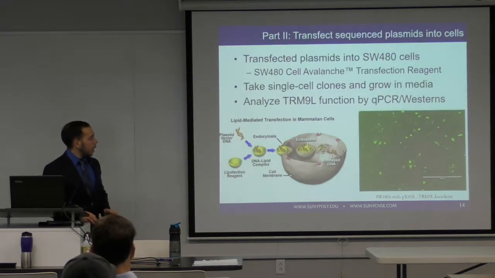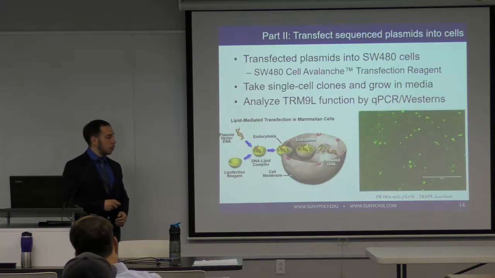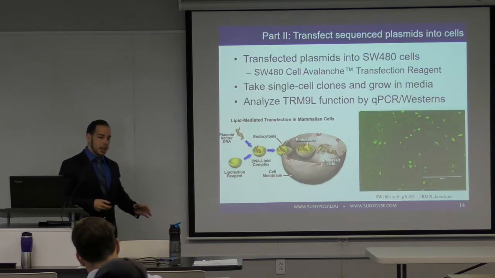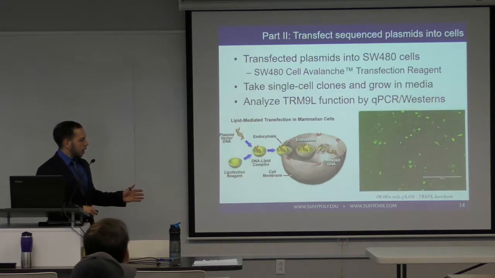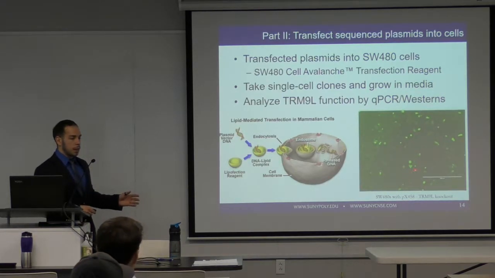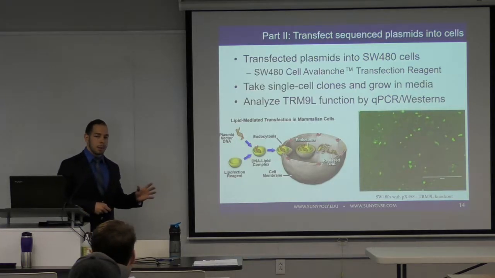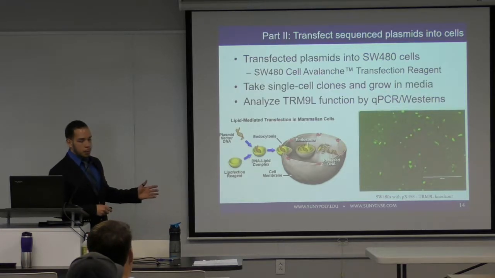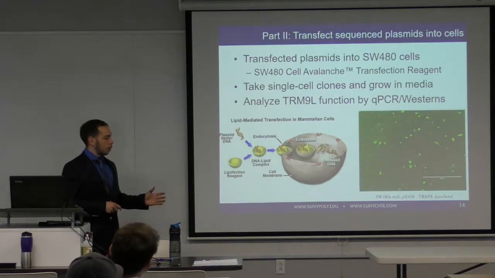Where we're at now is that we've transfected our SW480 cells with our recombinant plasmid, and we can see that because we can then image our SW480 cells under a microscope and look for that GFP fluorescence, as I spoke about before. This fluorescence will show up as the green lights in this picture, and that shows all the SW480 cells that actually took up our plasmid.